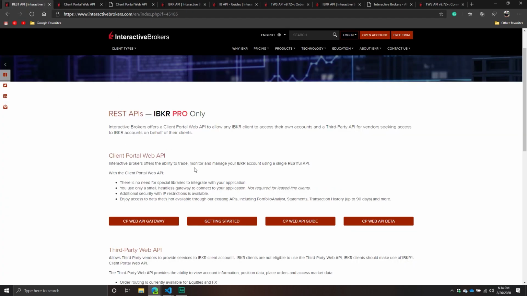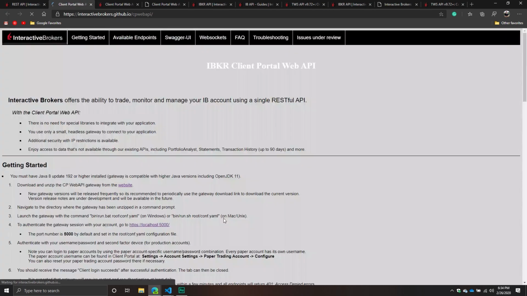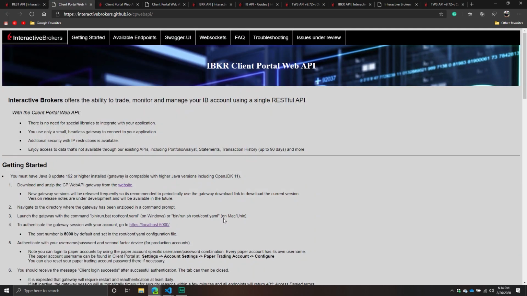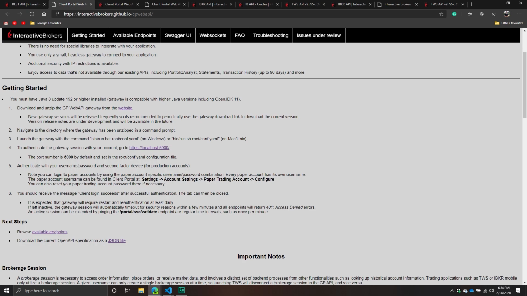Additionally, they also have another getting started page. This getting started page is basically another, I would say, documentation, and this is where I go most of the time. This is where they tell you how to get everything up and running. It looks easy, and it kind of is, but it makes a lot of assumptions behind the scenes. So I've already documented what you need to do from your end, and we'll go through it.